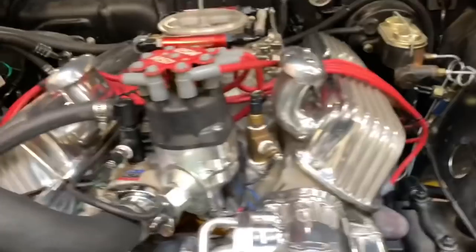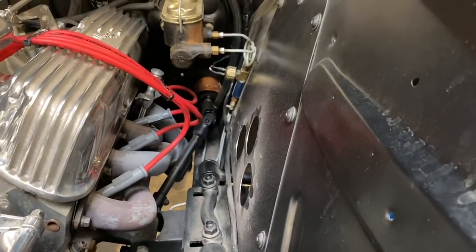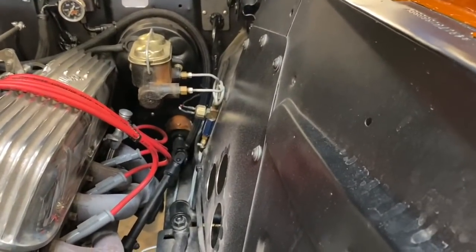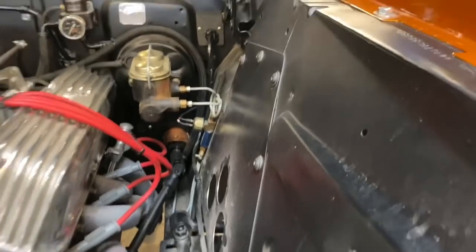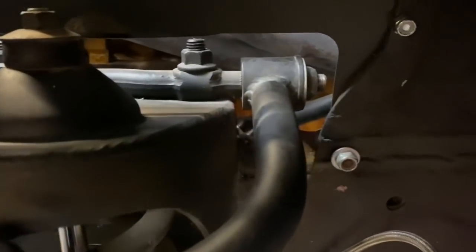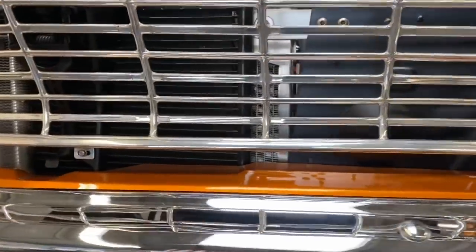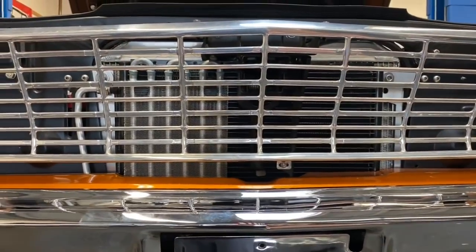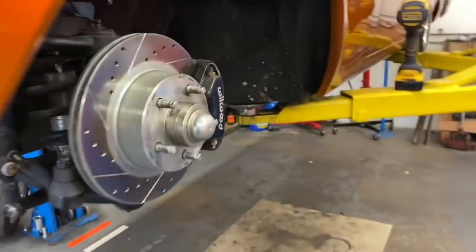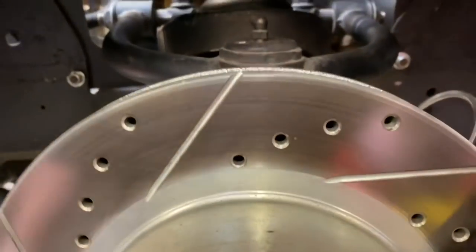This has a shock tower delete kit from TCI — they made plates that give you plenty of room for a big block, but it seals the engine bay really well, right down to the upper control arm. That's a limited exit for air. You've got something like 30 inches by 20 inches of hot air being forced into the engine bay, and your exit is through the carburetor or intake and a couple of small spots. The motor fits in there pretty tight.